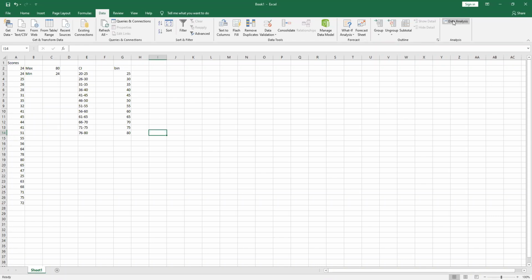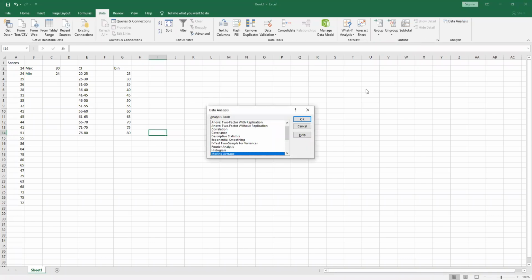So now go to Data Analysis. When you go to Data Analysis, you have so many analytical tools of statistics, starting from ANOVA, correlation, covariance, so many F-tests and other tests. You have regression, sampling, t-test, everything is there, which we will learn at later stages. As we are now interested in the histogram, please select Histogram, and then you say OK.